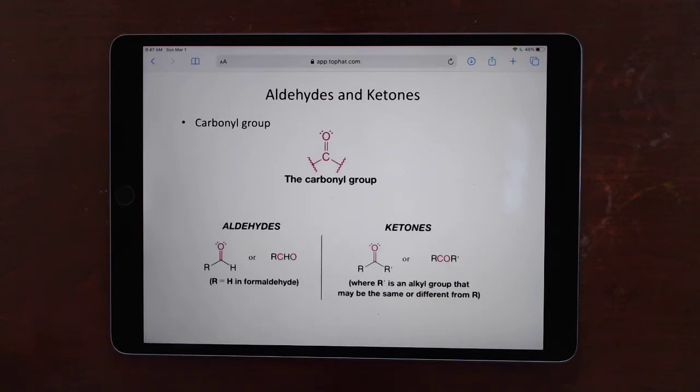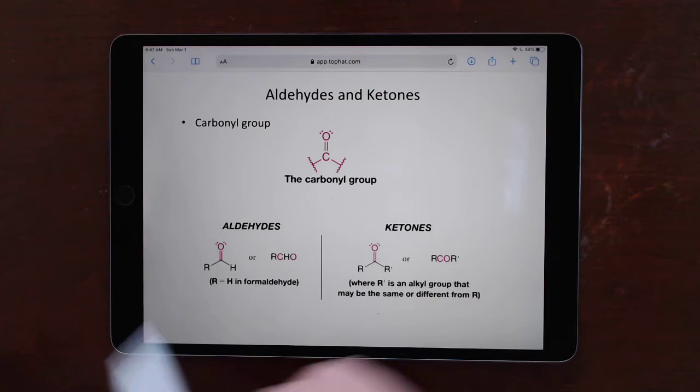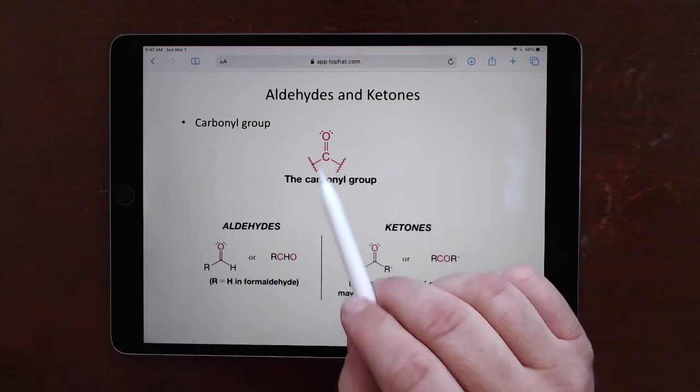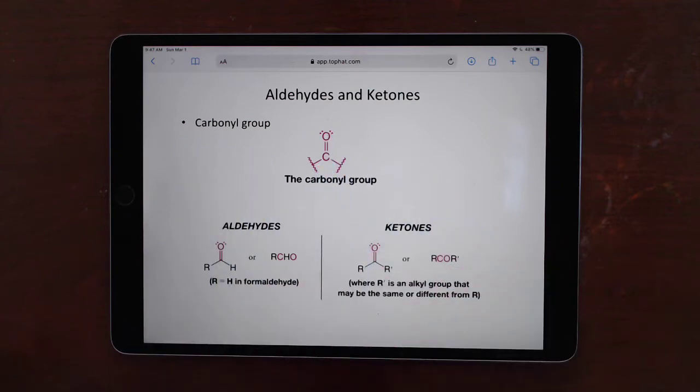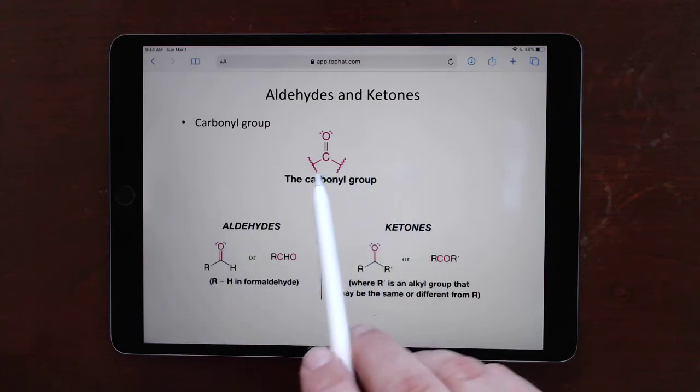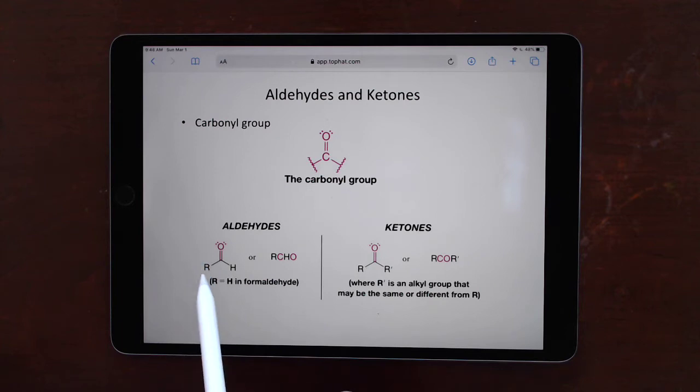Now the next few groups, they're all going to be based on this carbonyl group. So the carbonyl is the C double bond O. Whenever you see that, you're going to have to worry about what's on either side of it. Okay, and so for aldehydes, there's a carbon group on one side and a hydrogen on the other. Ketones are sort of cousins of aldehydes. Here with ketones, it's a C double bond O with carbon groups on either side.